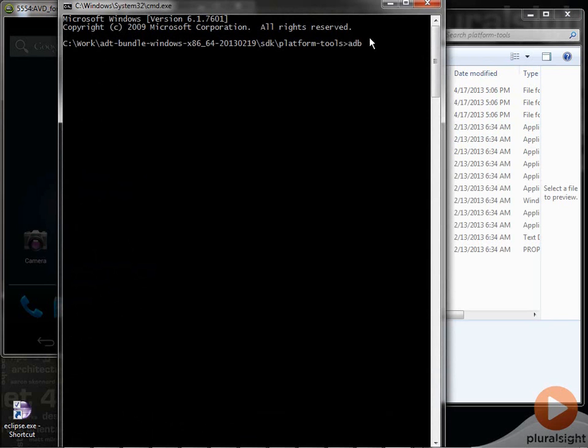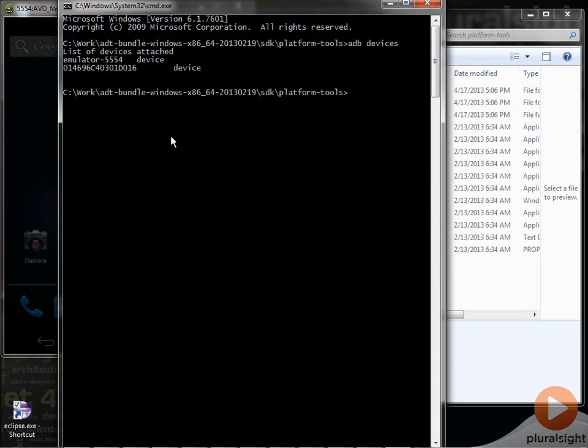Right now if I do an ADB devices, you'll notice that I have both an emulator and a real device connected. So I need to direct what I want to communicate with. As a quick example, let's look at the radio buffer on my actual cell phone. I'm going to do an ADB, direct it to the device, and run a Logcat, and I want to look at the buffer radio. So I just do adb -d logcat -b radio.